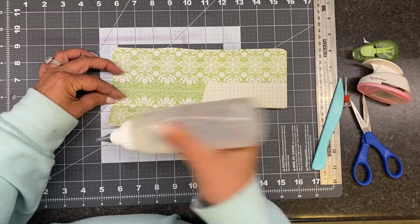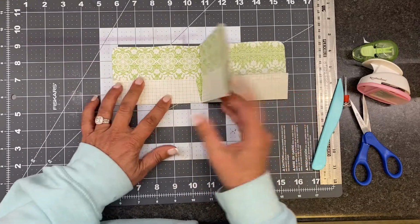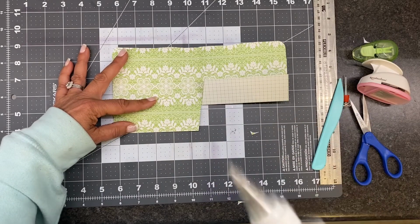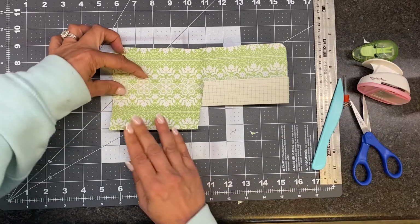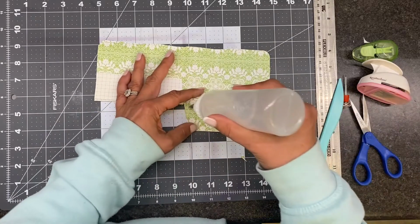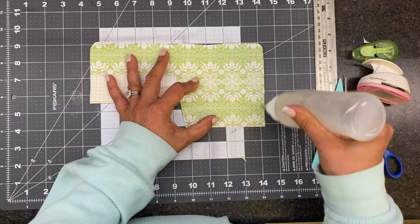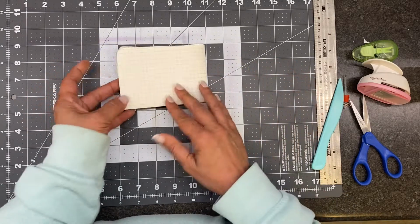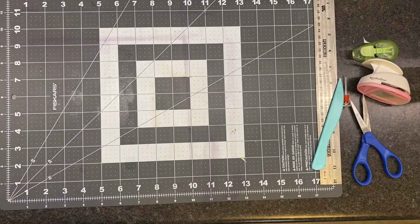And I have several different kits. The one I'm going to show you is, I don't know, for those of you who love Victorian and kind of the heavy brocades and things like that, a lot of the papers in here are like that for these kits. And they're big kits. There's more than 20 different pieces in there of varied sizes, and it comes in an 8.5 by 11. I'll just show you guys.